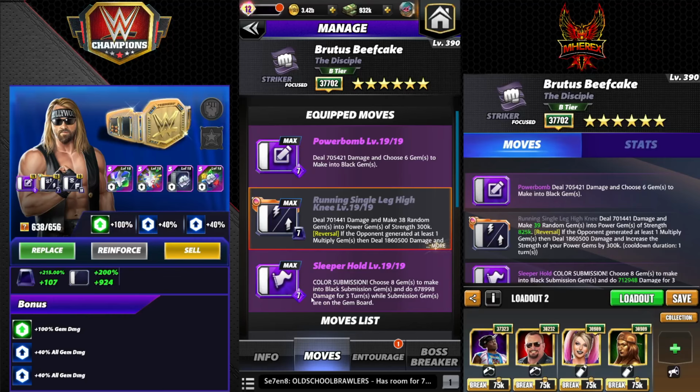You could start with the sub to, well, let me read the moves. 7 MP power bomb, 705k damage, and choose 6 gems to make into black gems. Sleeper hold, choose 8 gems to make into black sub gems and do 678k damage for 3 turns. Those are both 7 MP. And then running single leg high knee, 7 black MP, 700k damage, and make 38 random gems into power gems of strength 300k. That's 38 at 300k.